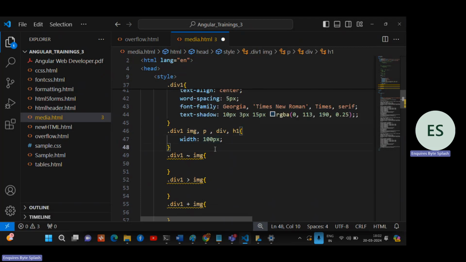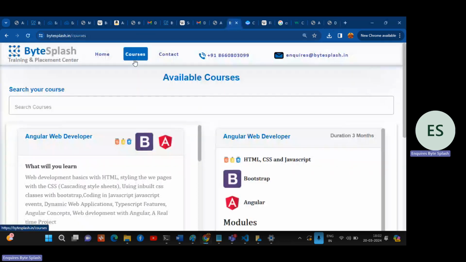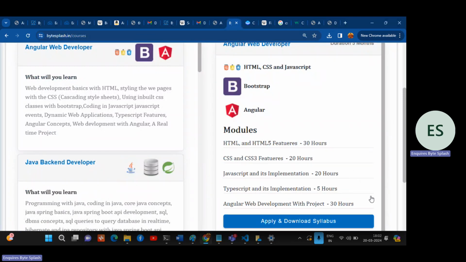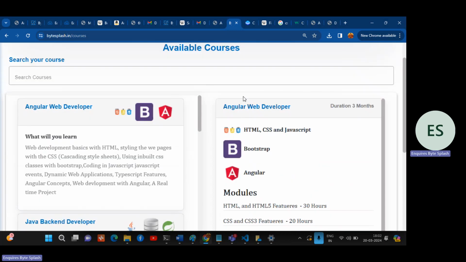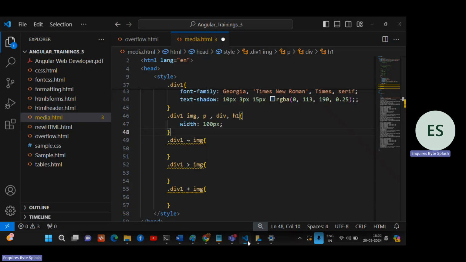In real-time projects, what will we use of all this? It is based on your usage. Now, you see float, if you want to use it in single. Now I used media, and I used that also. Here I also used this, because I will tell you where I used all this. For example, there are courses, right? Inside courses, for everything inside, I want this button at 90% width. So this is the course container. Inside the course container, I will write like this.